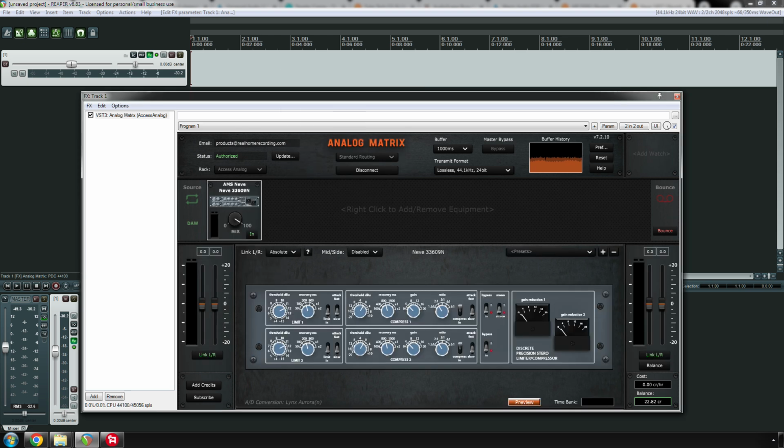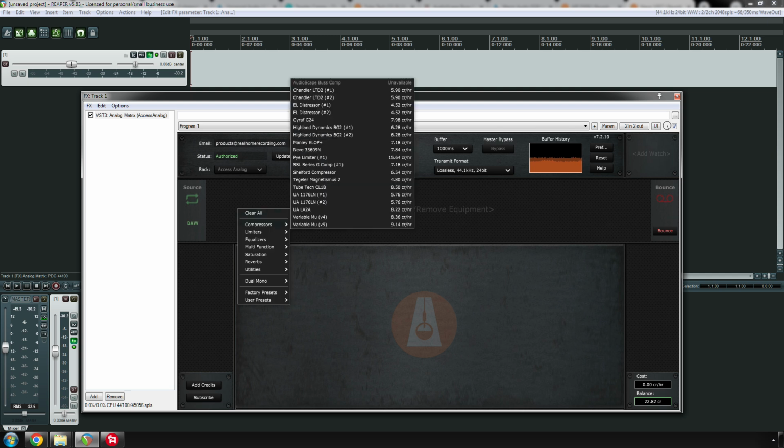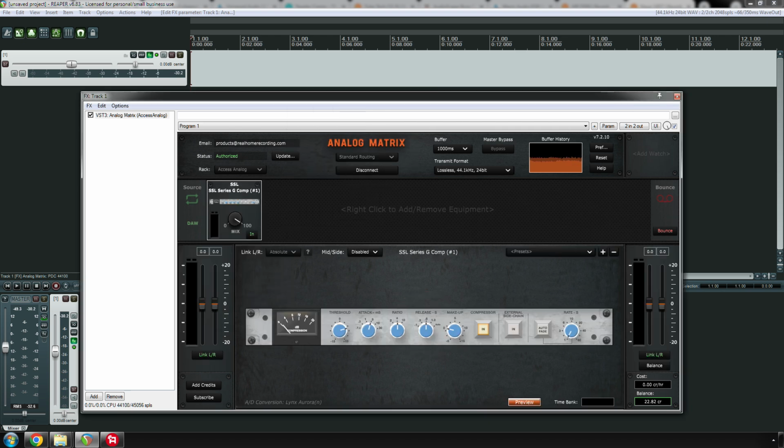They have a 33609N from AMS Neve. So that's pretty cool. Again, this is all just stuff that'll make your audio sound better if you know what you're doing with it. I already showed you guys the Pi. Here's the actual SSL XLogic G comp. So I use this a lot. In fact, I will probably keep using this because I use this over the SSL Bus Plus because it's just easier to use. I know what I'm doing with it. I made my own preset called Magic SSL Settings. I did a video about that a long time ago.